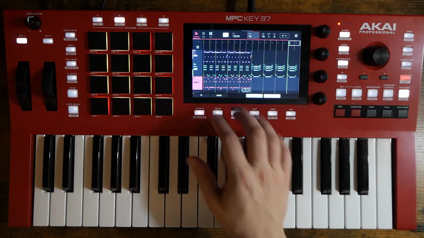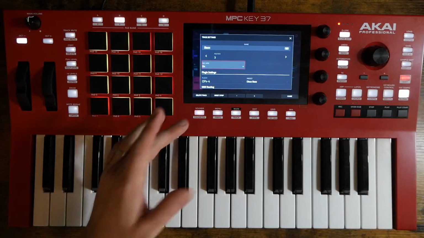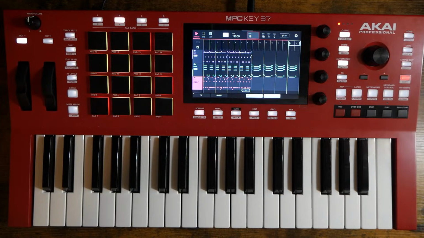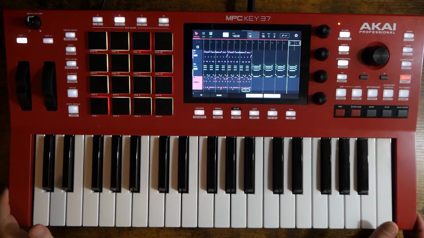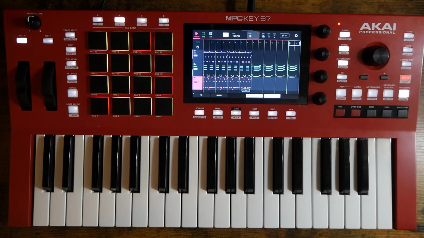Let's grab plugin 2, which is our bass. So I'll name that really quick. Hopefully you can see just how fluid this really is. I mean, this stuff is so good. The 37 cannot have an SSD installed. No, definitely a bummer there. But you still will be able to stream off the SD card on 3.0, of course.